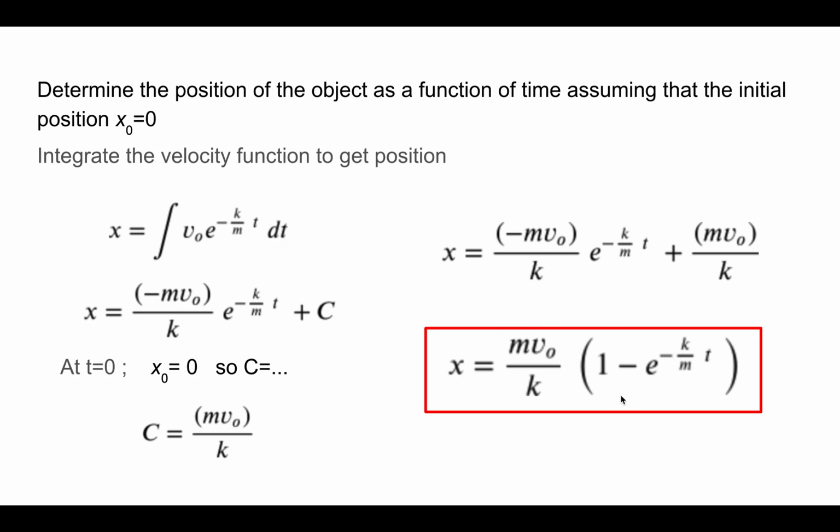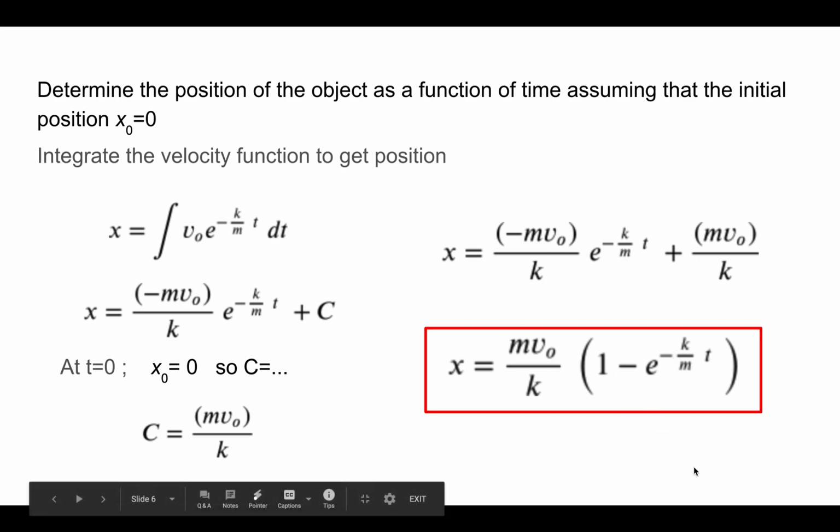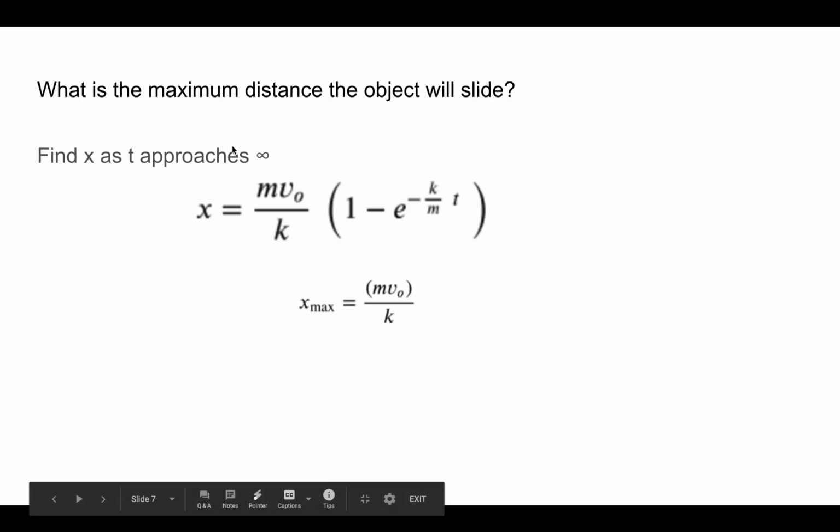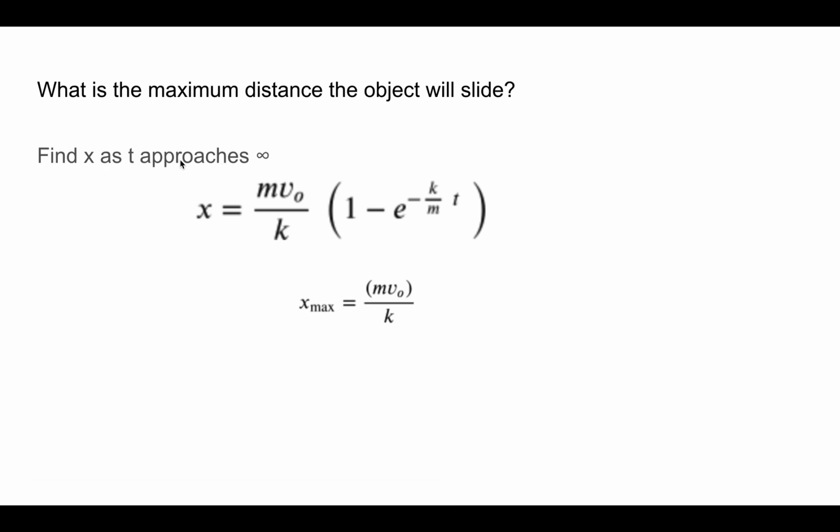And we have this exponentially increasing function that's going to approach this maximum value here. So what's the maximum value that it's going to approach? We want to find x as t approaches infinity. Again, as t approaches infinity, we're just going to have this constant in front here. As we move towards creating these graphs, our initial position is going to be 0, and it's going to increase exponentially, asymptotically to that maximum value.